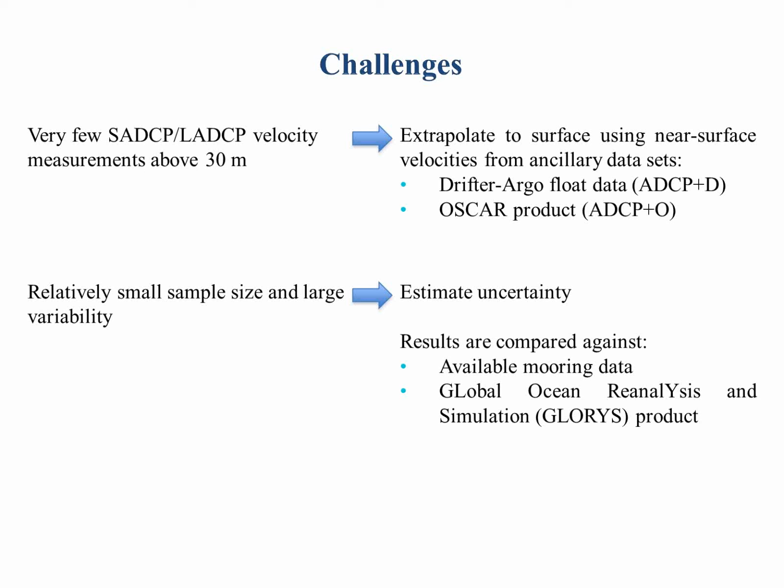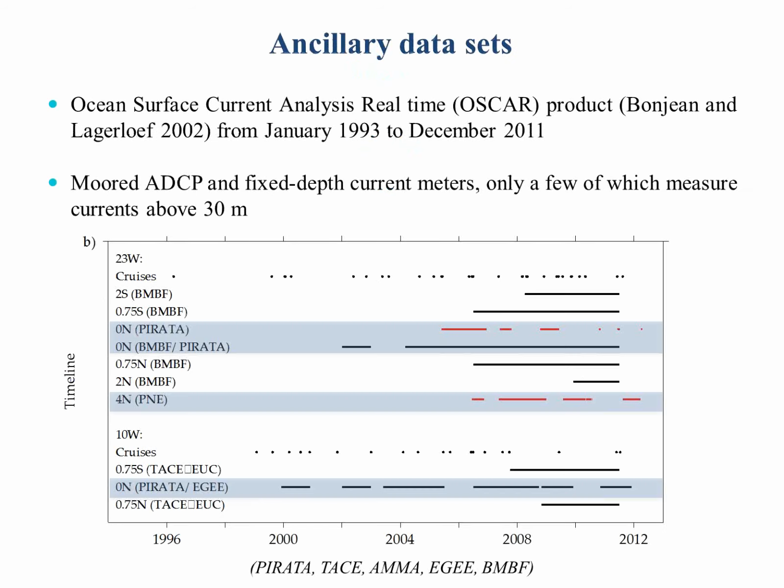Also, the other thing that we do is we compare against the available mooring data. So we have all of that mooring data, so why not use it to try to see how significant the ADCP means are? And then we have at our disposal a global ocean reanalysis product, and so we are also going to use that to evaluate the means.